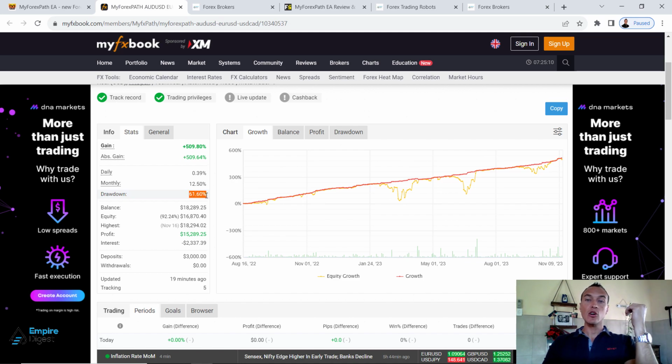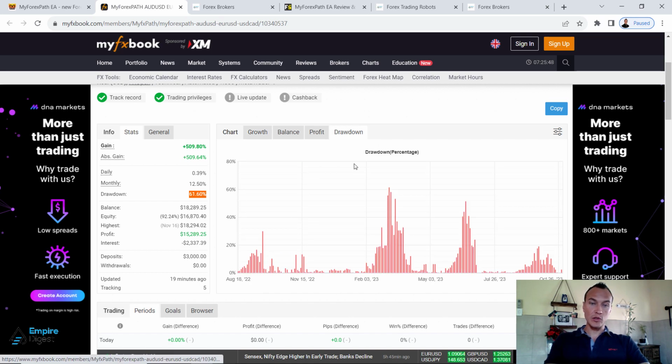So what is drawdown? Drawdown is the risk of your account, or the risk of a lost trade. In this case, at this point in time, the way this Forex robot trades there's a risk of about 61%, because that is how the drawdown is calculated. Whether it's one trade, numerous trades, whatever, that is the risk percentage. That is not good for me, because if I were to lose 61% at once of my account, how much do you have left to trade with? So you want the drawdown to be as low as possible. The lower the percentage, the better.